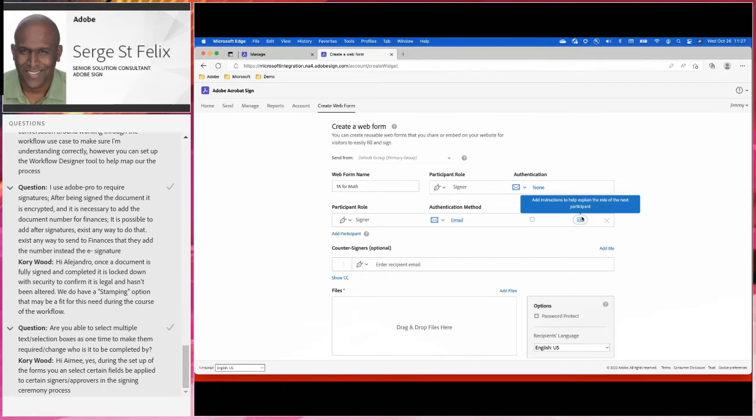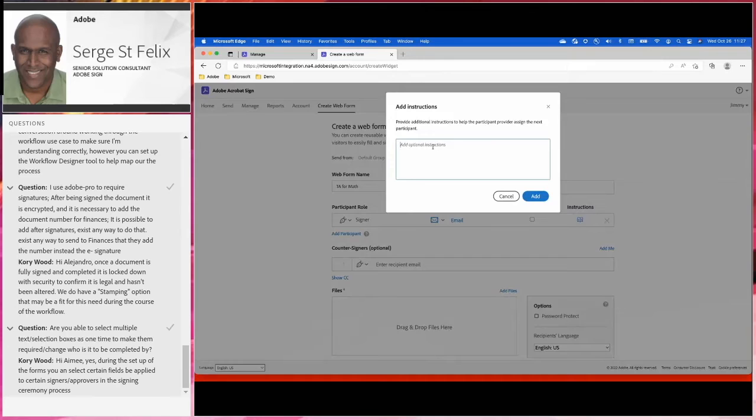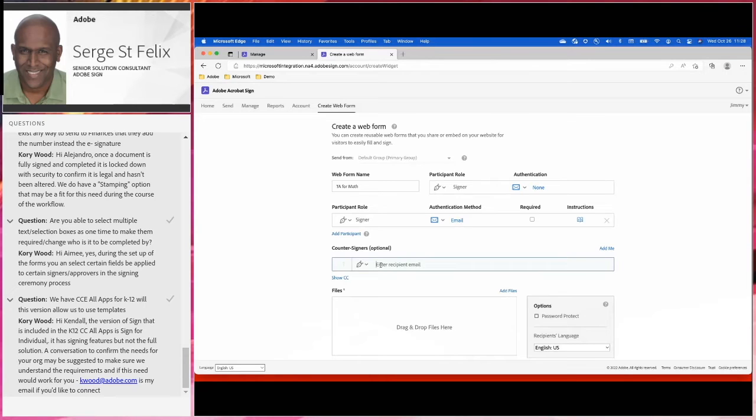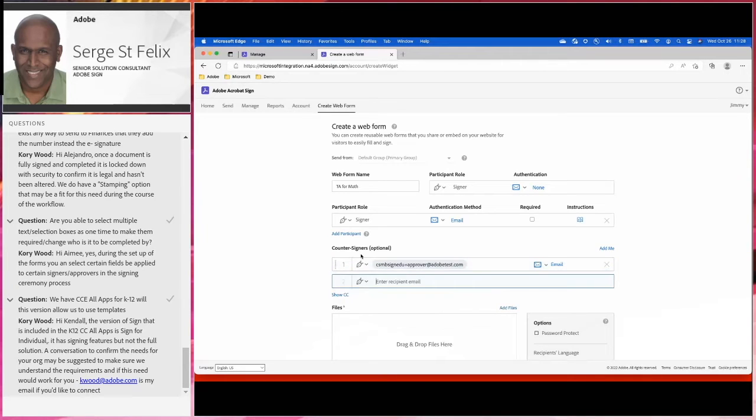And then I'm going to add some instructions. And so what these instructions are, this is for the first signer, so for my daughter, on what she needs to do in order to send this form or this agreement to the next participant. So I'll say note for teachers, please review and sign. So this is just a note that they will see, as these are the instructions that will be given. Now, at the end, there is a counseling department, and this is optional, but I think it's a good thing to add. So I'm going to add in an email address for the actual approver, and I'm going to mark them as an approver. And so what you're going to see is that this individual doesn't have to sign, but they will actually get the agreement and they can click approve.